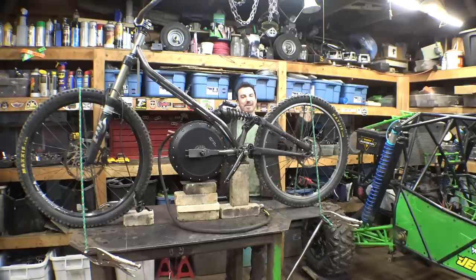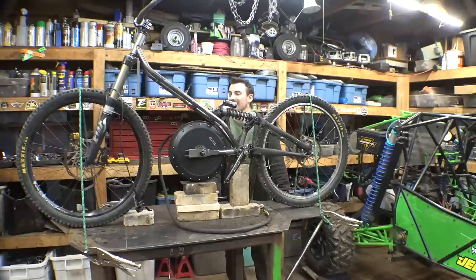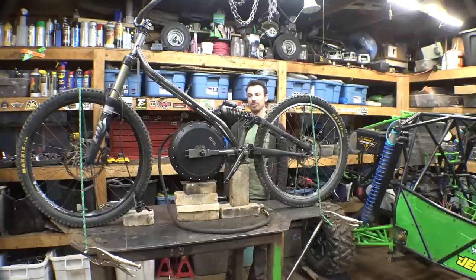But yeah, I'm starting to get excited for this thing. I think it's turning out awesome. This thing kind of looks like a trials bike right now, but hopefully that'll change once it's finished. I just hope that it still kind of resembles a mountain bike when it's done.